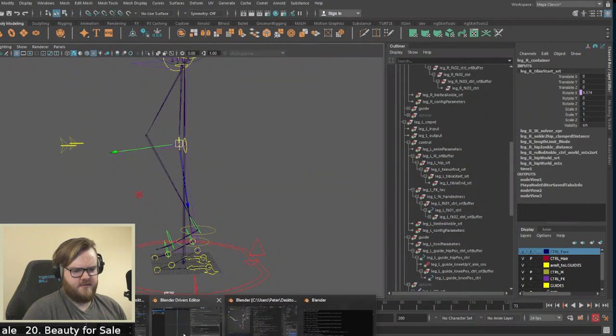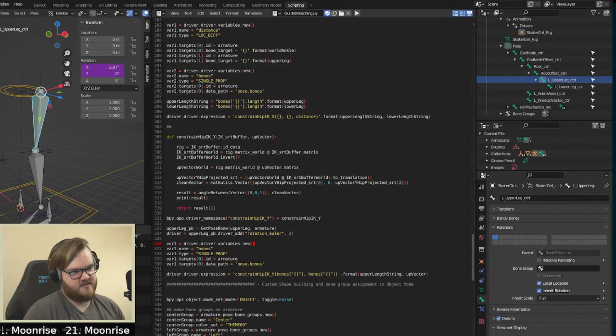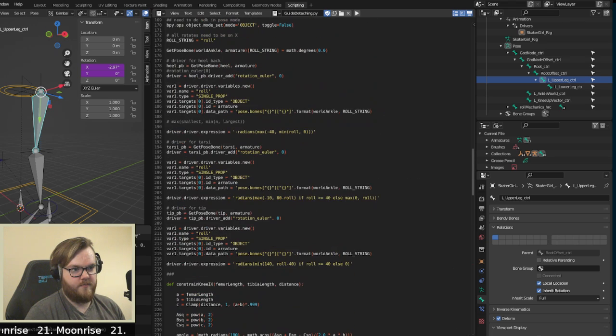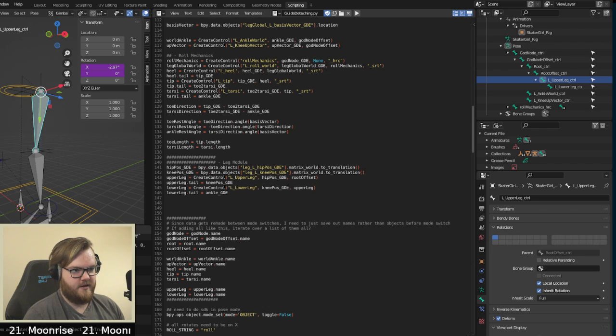Okay. I think I'm getting a little bit better of an idea now. These are actually the SRTs. So when I create them here, I actually want them to be underscore SRT.